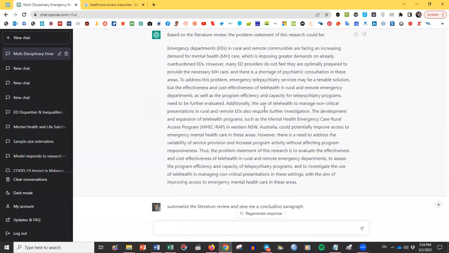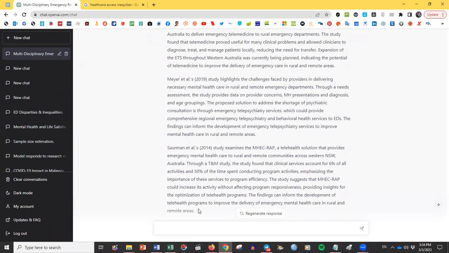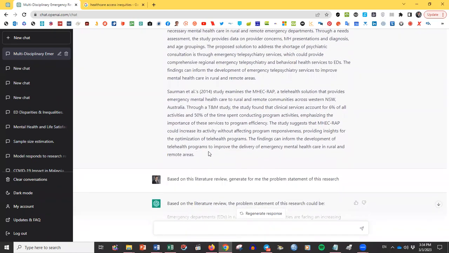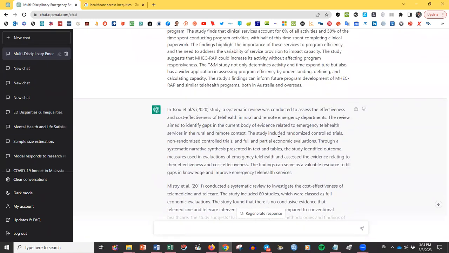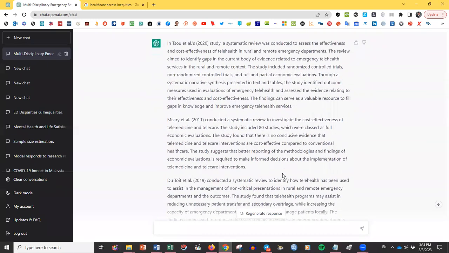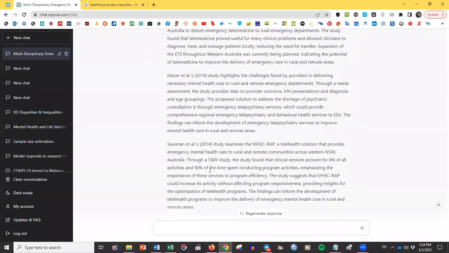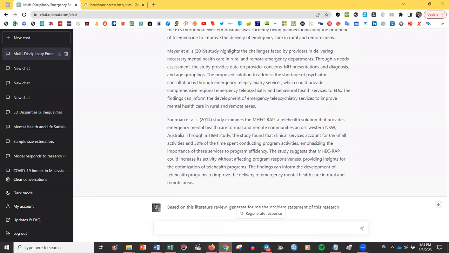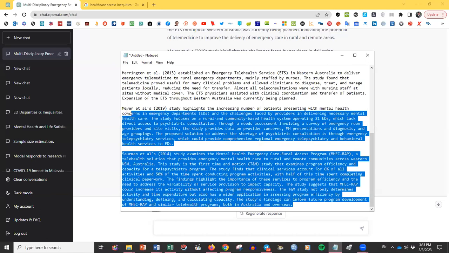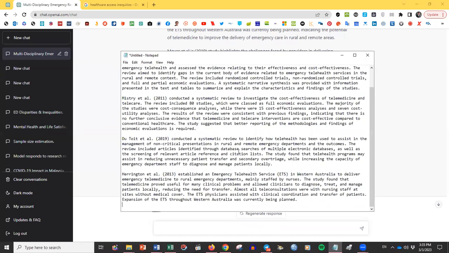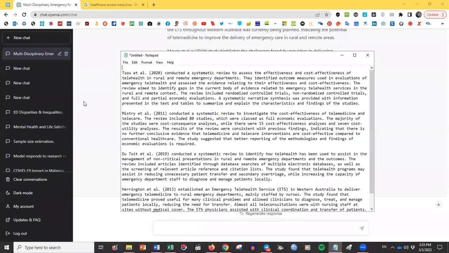So if you think this is not accurate, then you can ask it to regenerate again, and also ask it not to include information that talks specifically about mental health. Let's say, if I just would like to do this here, you remove this. Okay, you can ask it to generate a problem statement.